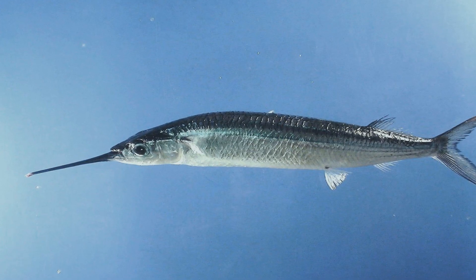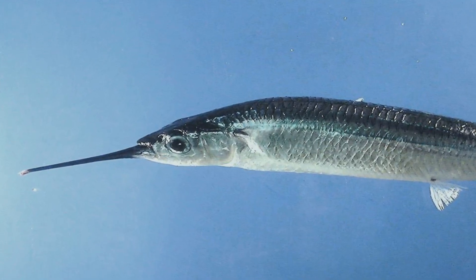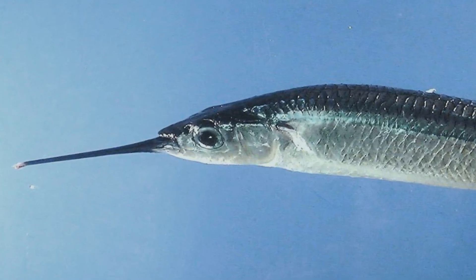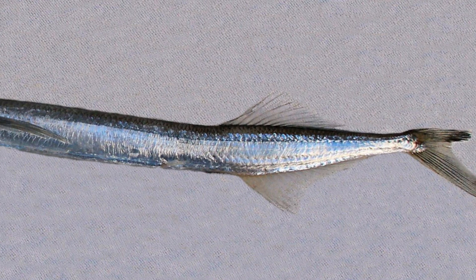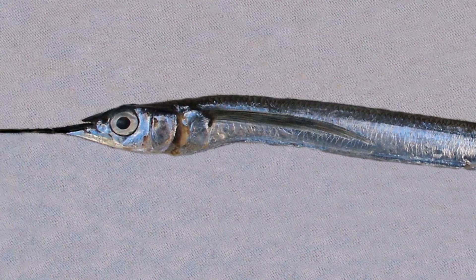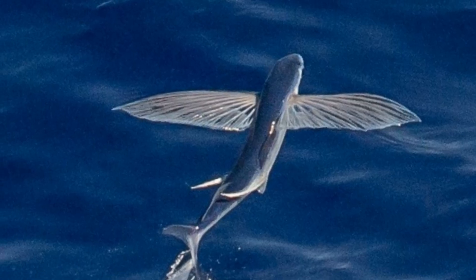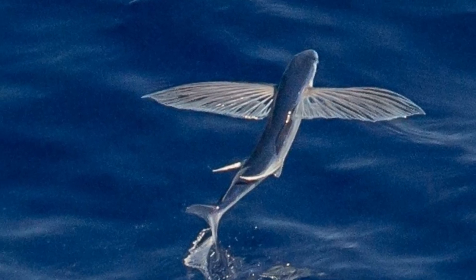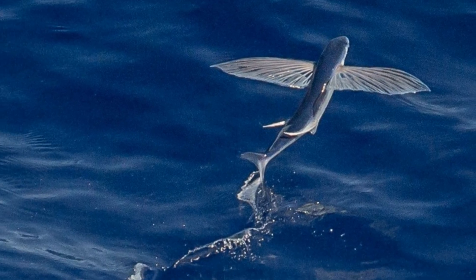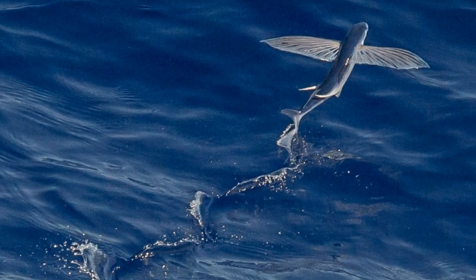This family, technically called Hemiramphidae, is actually the sister clade to Exocetidae, and most members of the group possess an elongated lower jaw that flying fish do not have. The flying Halfbeaks favour relatively shallow waters in tropical regions and can also travel considerable distances when in the air. In order to properly examine the evolution of the Exocetids, it's important to first understand why these fish take to the skies, and therefore figure out what the selection pressure must have been to cause this remarkable behaviour and anatomy to arise.